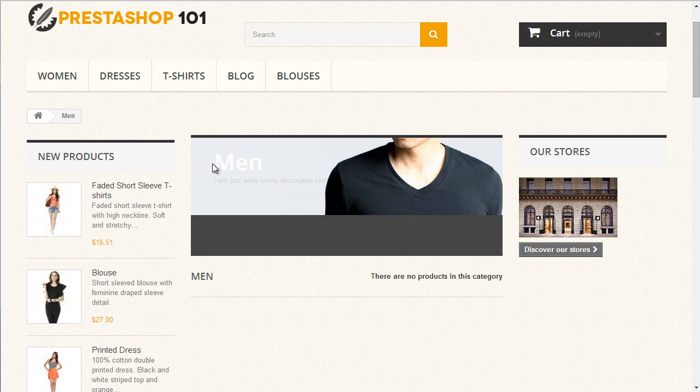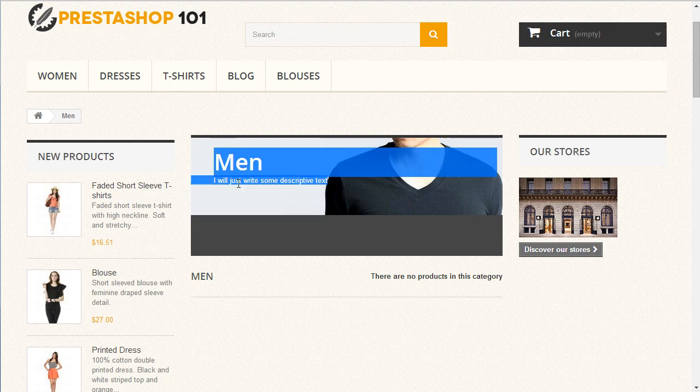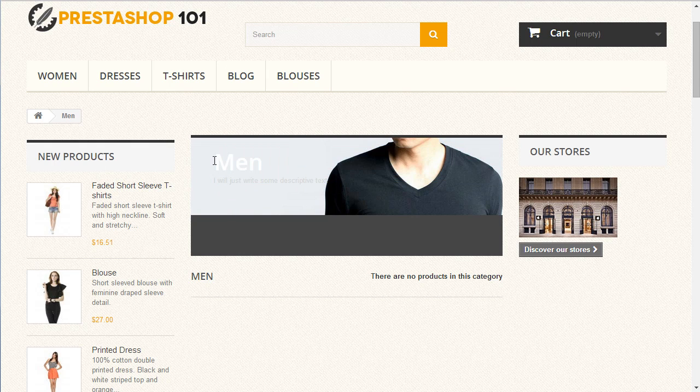But notice this thing here. Well, it's actually possible to change the color of the description from the back office using the rich editor, but not the category name color. So for now, you should definitely choose a dark image for a category image. I hope PrestaShop will fix this in the next release.